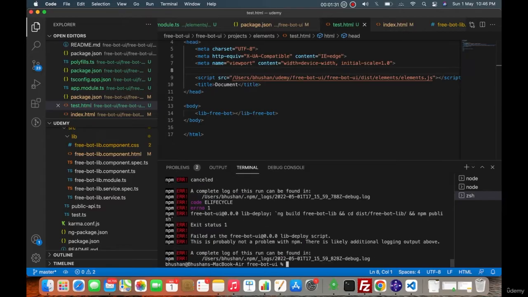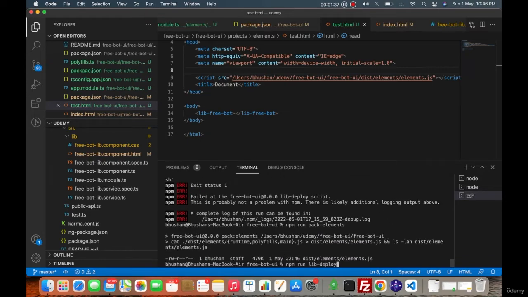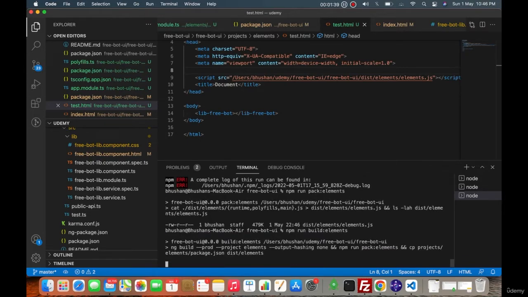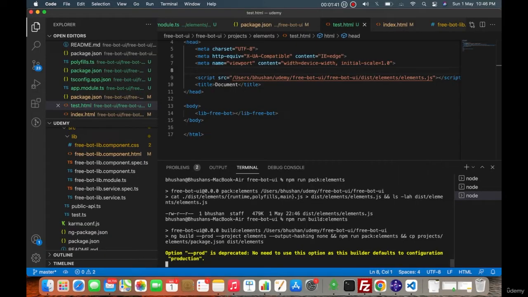I think I will not publish the library now, and I will simply pack elements, sorry, build elements as the new library is available, and the build is created anyway, just not published to the npm. So the local file will be picked up to produce the bundle, so we don't have to worry on that part.